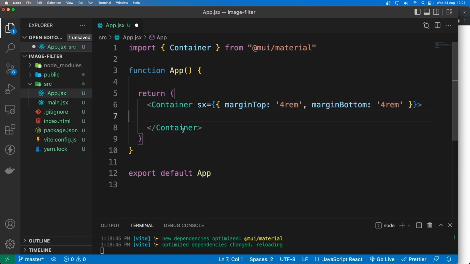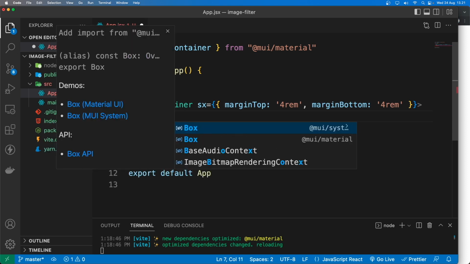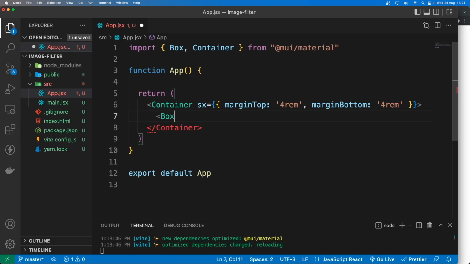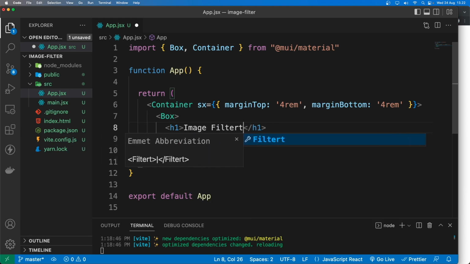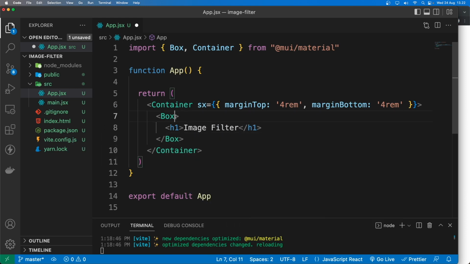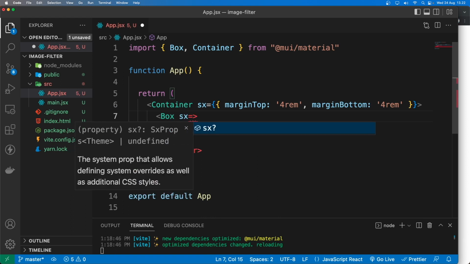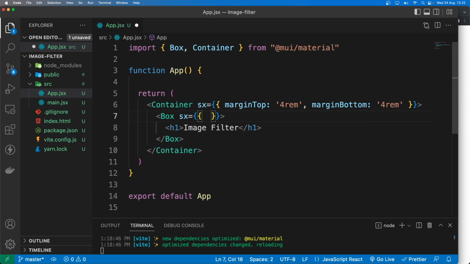Okay, so inside this Container I'm going to use Box here. Box is like a div. Inside this Box we have an h1, and I'm going to call this Image Filter. Inside this Box I'm going to add styling, so we can use sx to add styling, equals, and I'm going to say textAlign center because I'm going to put this h1 in the center.